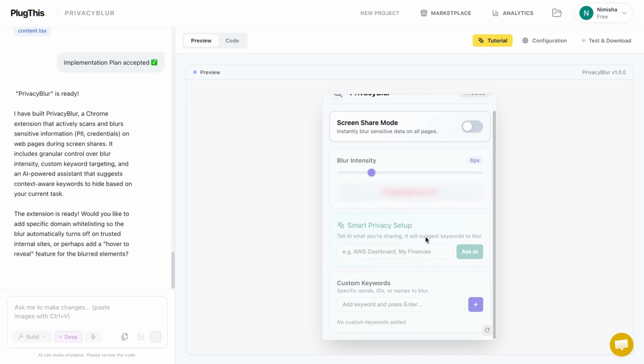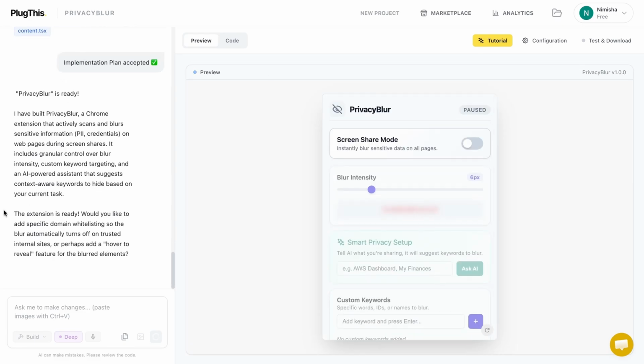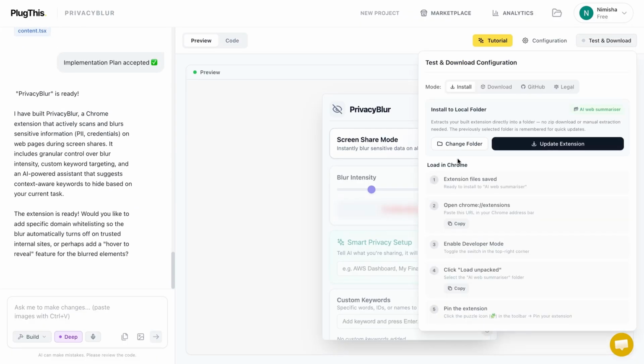Okay, so the extension is done. Extension is ready. Okay, so time to test it out. I am going to create a new folder called Privacy Blur, select it, and install the folder.